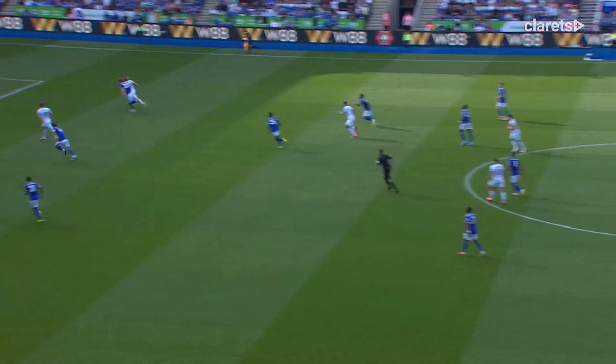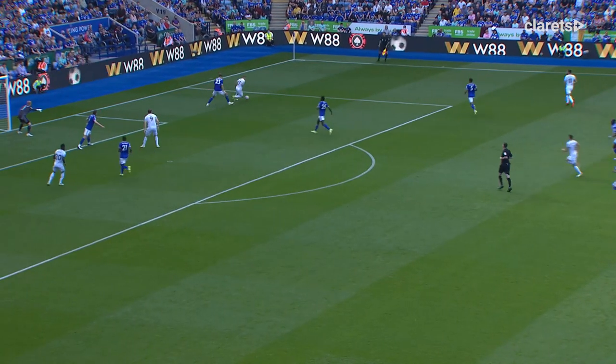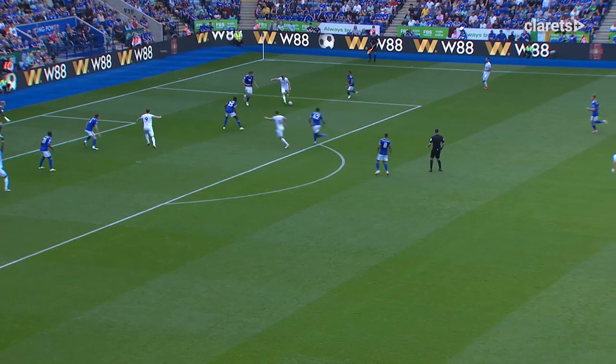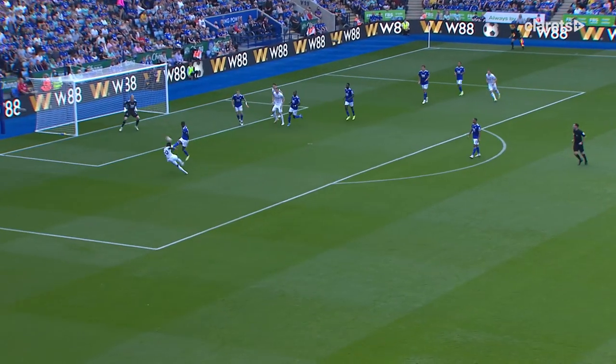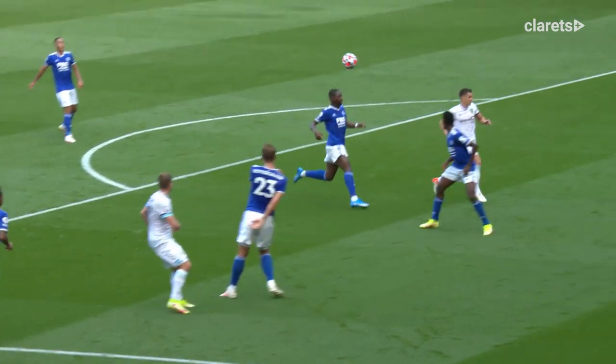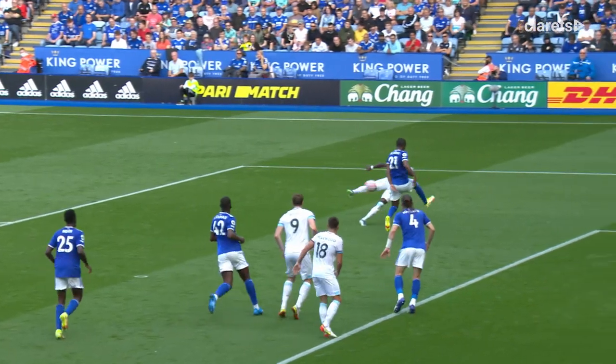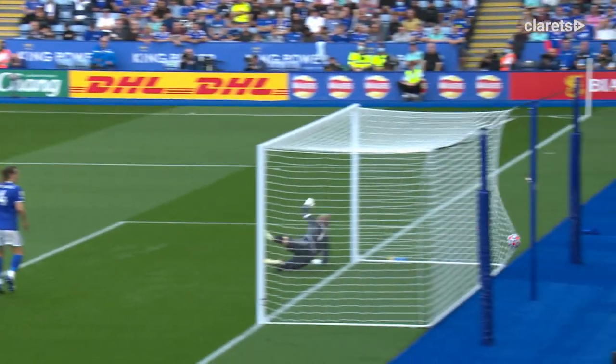Taken down well here by Westwood, looking over the top here for Vidra, it's in the area. Vidra's in the area against Vestergaard, trying to go one way then the other, gets it in there, looking for Corny — what a goal! What a goal from Maxwell Corny! He's arrived in style, what a finish on the volley. Magnificent from Corny!